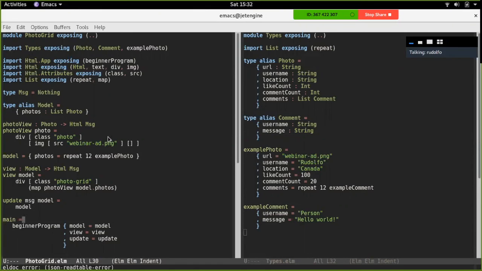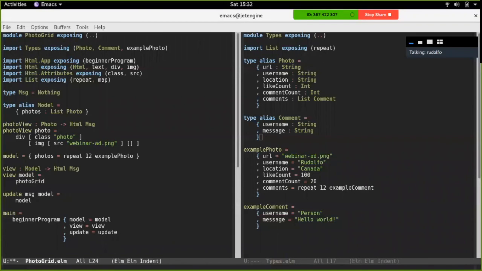We were just typing along. Now all of a sudden we have a photo type, we have a comment type, we have a way to display it, right? One thing I want to do is, because we want to use this in another page, we want to maybe separate out how we're doing the photo grid. So this whole thing can turn into photo grid view.